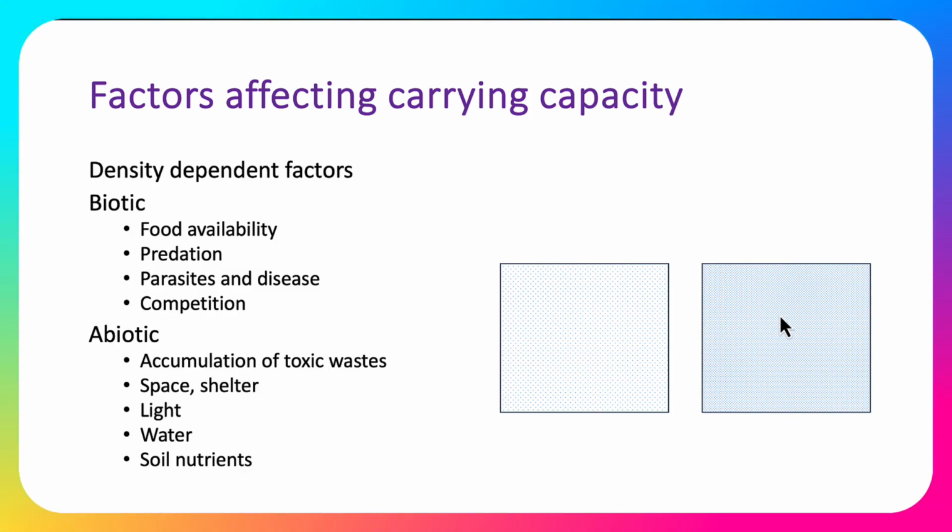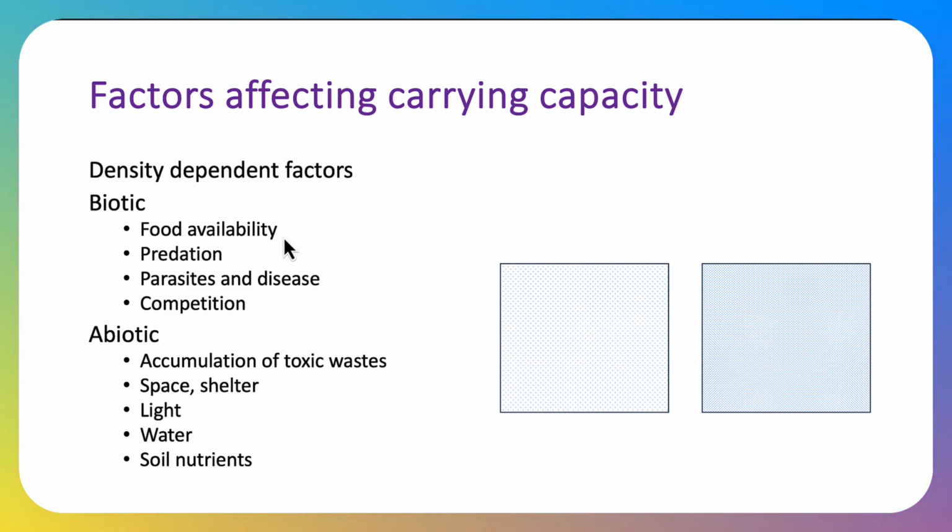If you have a look at these two squares down here, each one of these dots indicates an individual in that species, in that population. Let's just say, for example, we're talking about space or shelter. There's a limited amount available, and it's just this box here. As we increase the population, because it can't spread out in this particular situation, the density increases. Now, when we've got an increased density, we tend to have density-dependent factors that can limit that population growth.